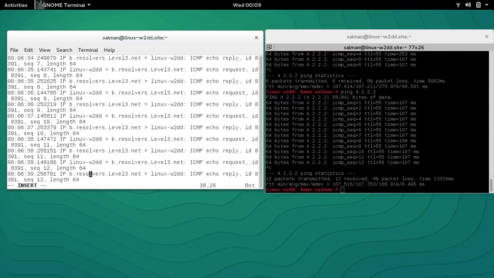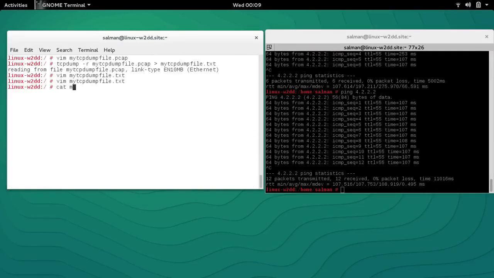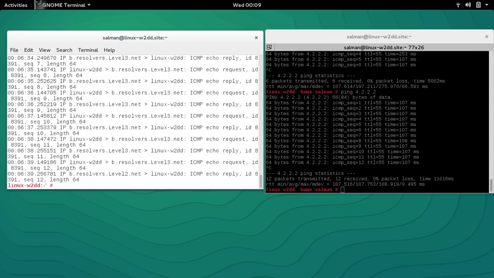Let's say, level 2. Okay, perfect. You can even cat it. So the problem is solved. Then there is another option, -s, which is used to mention the size or snaplen. For example, the default size is 68 bytes and 0 means full length. So we have just converted the file also, and what next can we see?